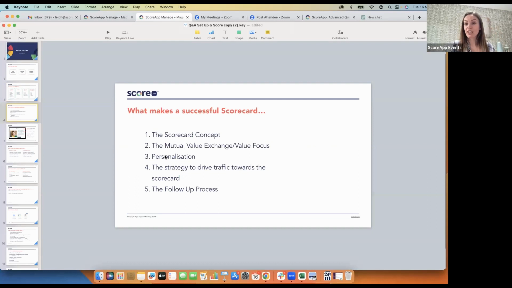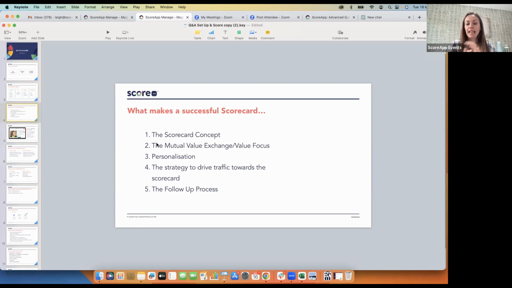So not just the value in your benefit from generating the leads and getting all that great data, it needs to offer value for your target audience, so that when they arrive at your scorecard, it's like, oh, this is perfect, this is exactly what I need, or this sounds really relevant, a really useful tool where they can gain some clarity. Once you've created that mutual value exchange scorecard, the benefit is really then using the data to personalize and tailor the way that you follow up with people.